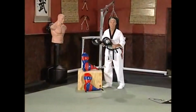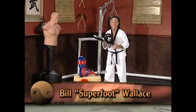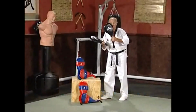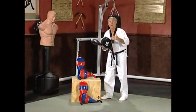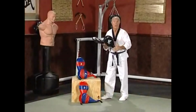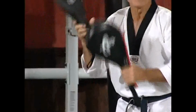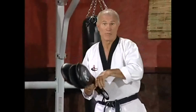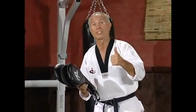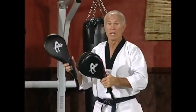These are focus targets. They're a fantastic practice simply because they give you a target. You can move that target around, and they make a noise like you're actually making hard, strong, fast contact to an opponent. They're good for working different areas, different speeds, different movements: roundhouse kicks, hook kicks, reverse punches, back fists, all kinds of movements where you can use these.